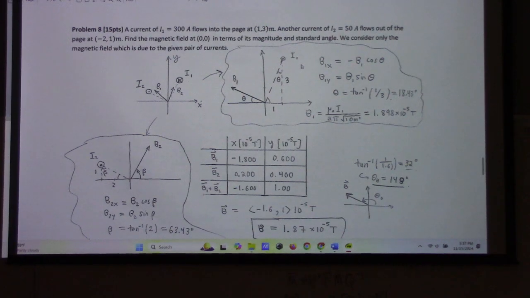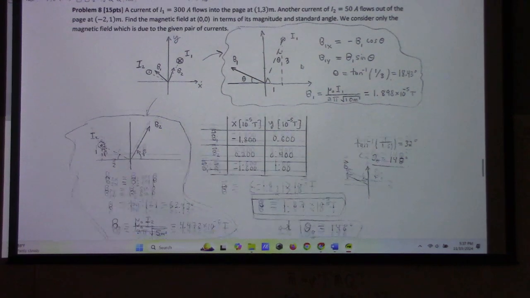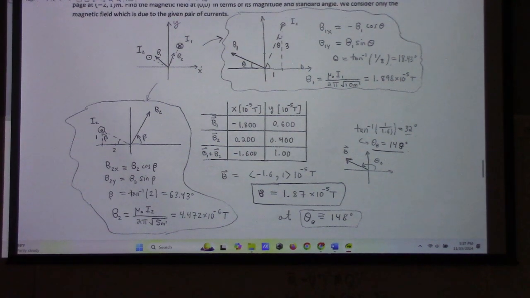Like this problem, hey, we're right back to first semester, first test: add vectors, break down into components, find the standard angle, find the magnitude, all that stuff. So this is not a hard problem, but it does require attention to detail, and you've got to believe you can do it too, right? You can't just throw up your hands in despair. You've got to believe you can make it through, because you can. It's actually not that hard of a problem. You just take one thing at a time and put it all together.